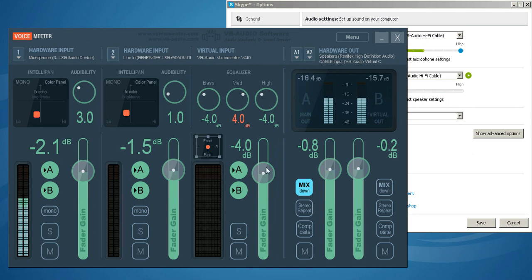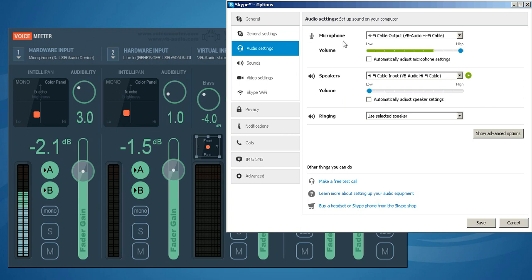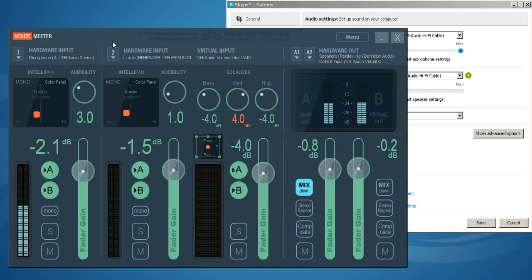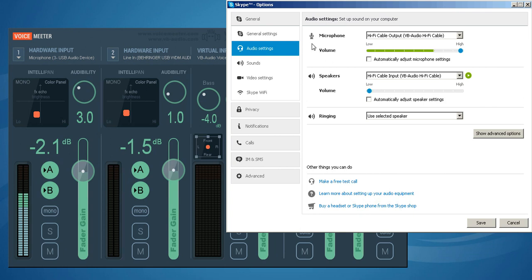One so that we can hear it, and this B channel is an output so that we can send it to the input of Skype, which is where the microphone is heading. And that's what this B channel is for. So if you want to monitor everything, like the microphone, I've got a K1EL here, and that's sending Morse code, and I can hear that just fine, and it's also going to the B channel, which is connected to the input of Skype through this hi-fi cable.